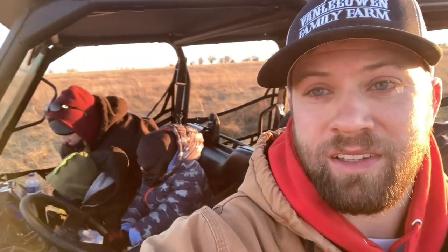All right, guys, we're all done with our cattle moves for the day. That went really smooth. It went just about like I thought it would. These cattle have a lot of land to graze now, a lot of grass. This is where they're gonna be at for the next 2 to 3 months. Had the helpers with us today. And everything went really smooth. I'm happy with the way all the cattle moved. They moved just like I thought they would. And that's the way it works when your cattle get used to moving.